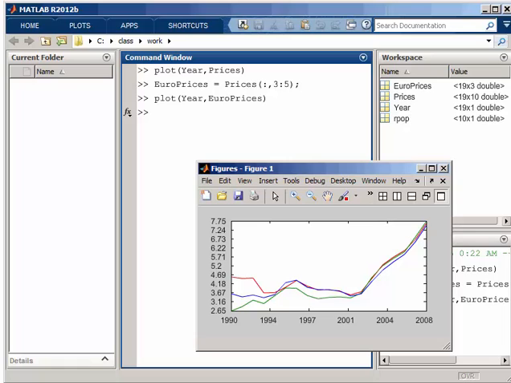Notice that the gas price data of the European countries is very highly correlated, as you might expect given their geographical proximity. You can even add a legend for additional visual clarity. For multiple plots, you can pass a comma-separated list of strings to the legend function to name the plots in order.